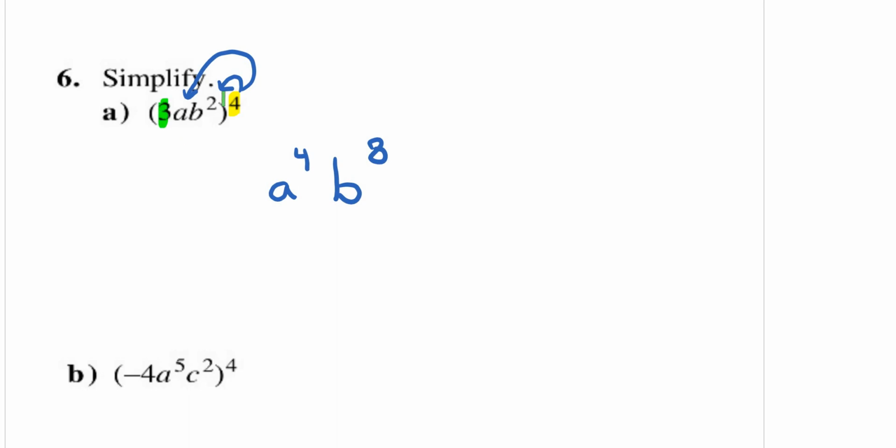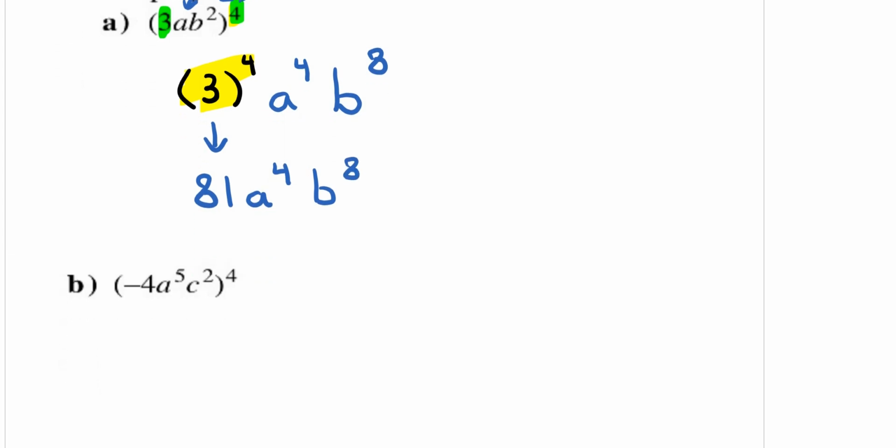And then finally, I had this 3, right? The 3 and the 4. So really, we have a bracket 3 to the power of 4. Now you have to think about what is 3 to the power of 4. A common mistake is students will say 3 times 4, but it's really 3 to the power of 4, and 3 to the power of 4 is going to be 81, and then we just tag along the variables.